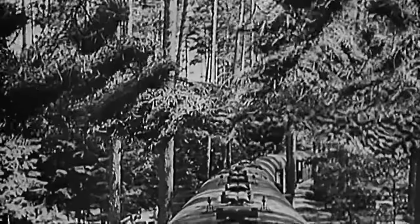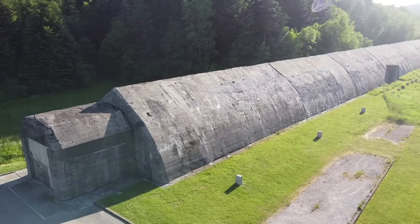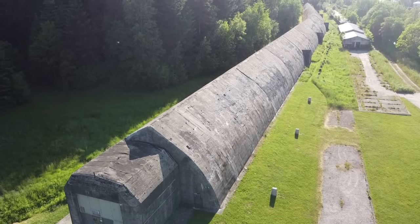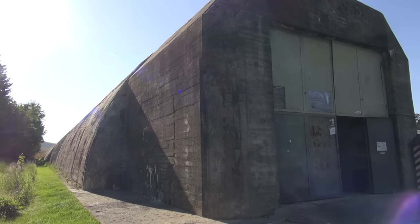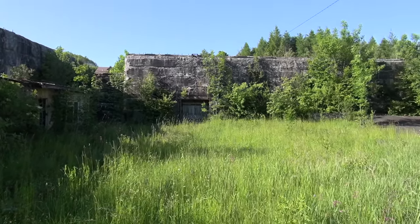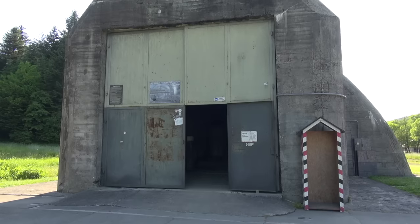The shelters were constructed by Organization Todt, by between 4 to 8,000 workers from Germany, as well as by use of forced laborers, all done in extreme secrecy. The locals had a curfew, and a huge fence was erected around the site. The bunker was 480 meters long, 8 meters wide, and 12 meters tall, with reinforced concrete walls of between 2 to 3 meters thick. Here were also barracks, administration, maintenance buildings for daily operations, and of course, large bunkers with the power plants. It was also gas-proof, and it contained sleeping quarters, shelters, and technical tunnels and parallel tunnels inside.